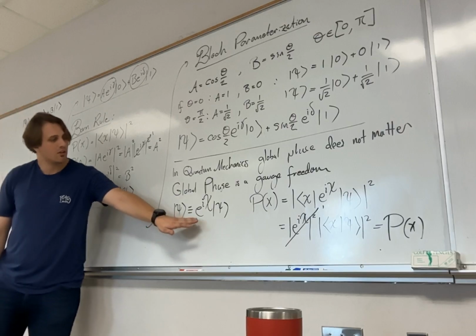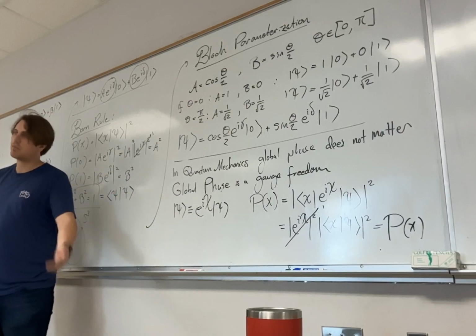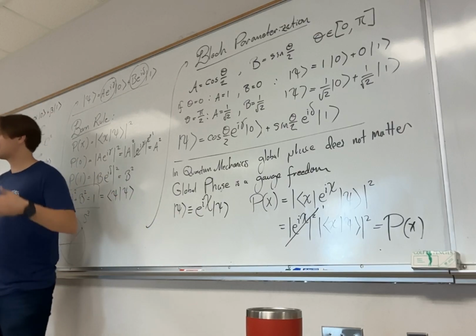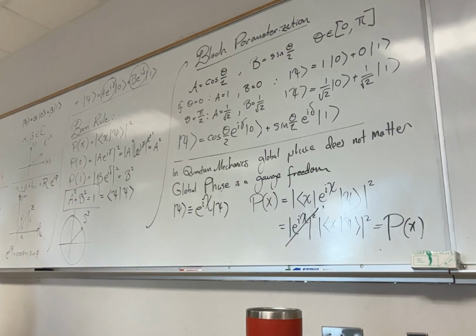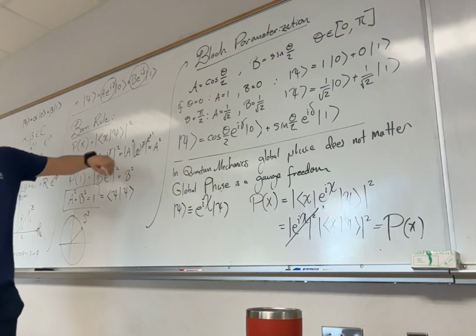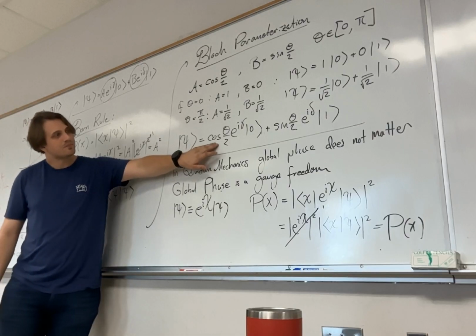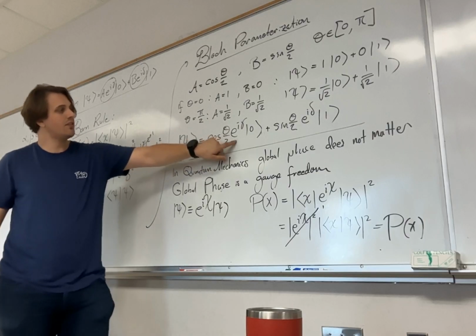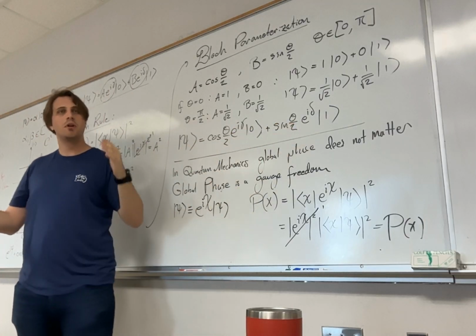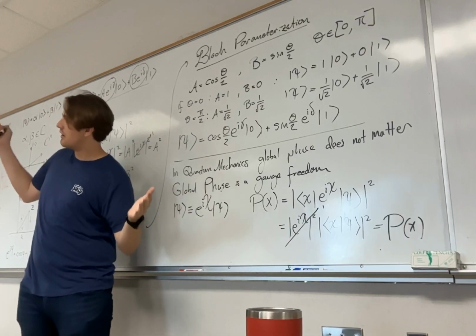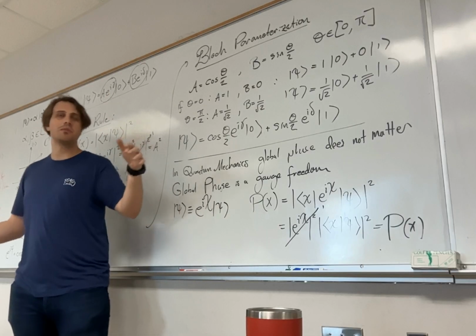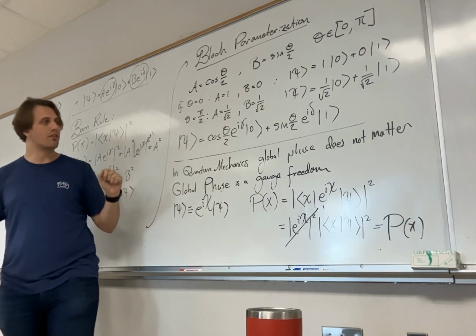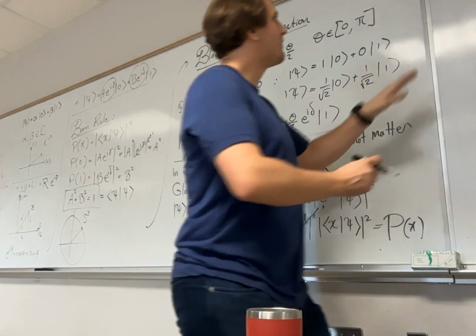So basically, any overall phase, when you plug it in and calculate probabilities, doesn't matter, in the same way that any other gauge freedom doesn't matter. It's just a choice of what to call something. So you can see that in this parameterization, I have a phase here, and I have a phase here. But I can freely multiply and divide by any phase I want, which means multiplication or division by something of the form e to the i, whatever. So I'm going to fix my gauge.